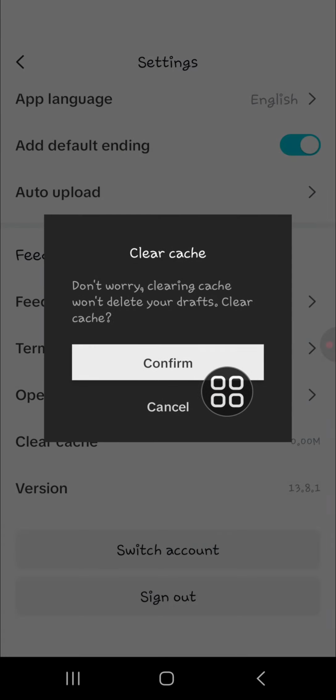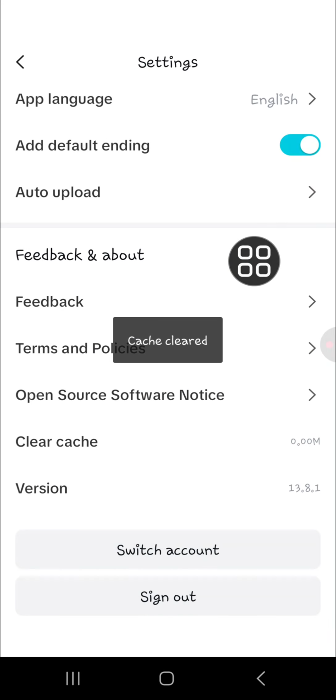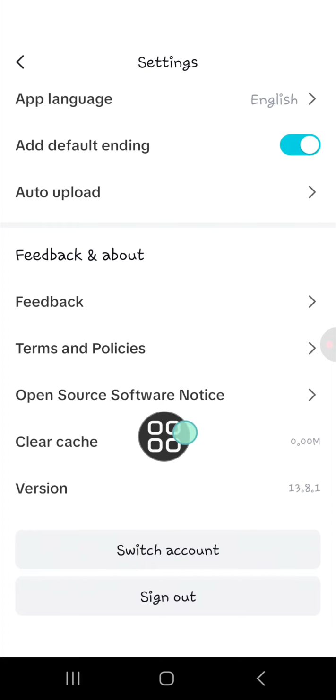Just click on clear cache and then click on confirm, and as you can see that I have already removed cache from my CapCut, so it's empty now. Okay, and by removing the cache from our CapCut, hopefully the storage will be free.